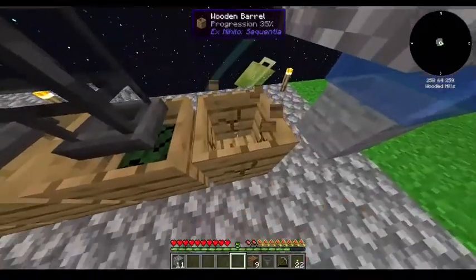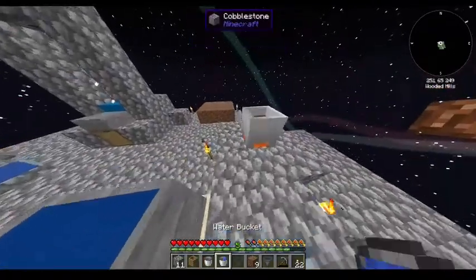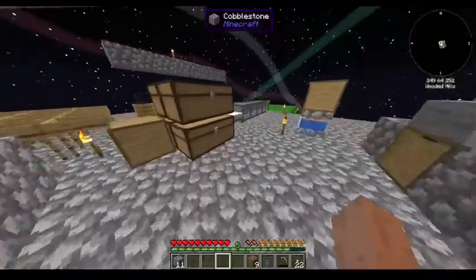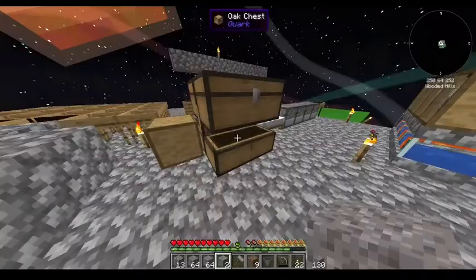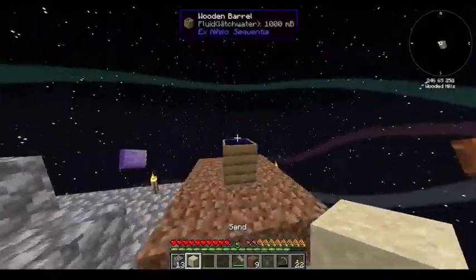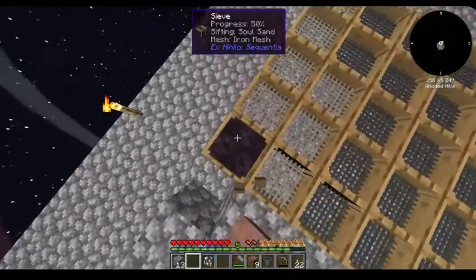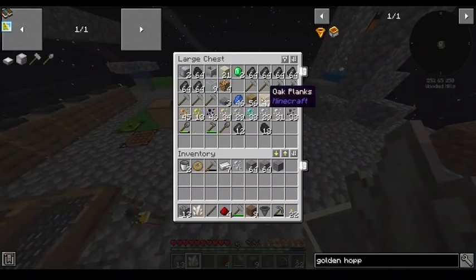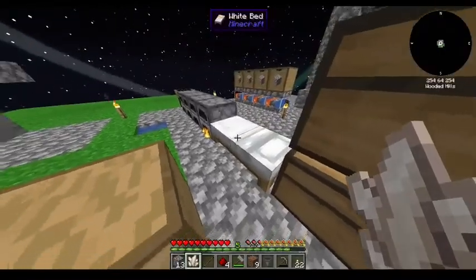Give me another barrel. Give me a bucket. Yes, and it's converted. We're also going to need a piece of sand, which is easy to get. Boom. Sand. Get. Alright, let's make sure we do this. We're doing this. We're also going to want some smooth stone.